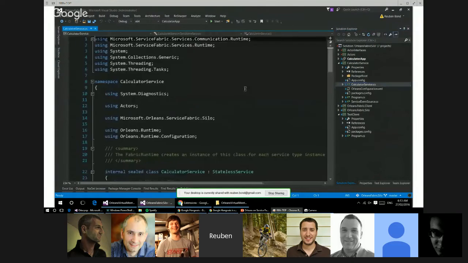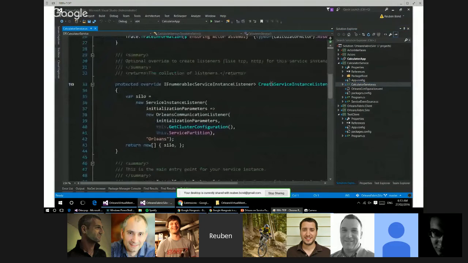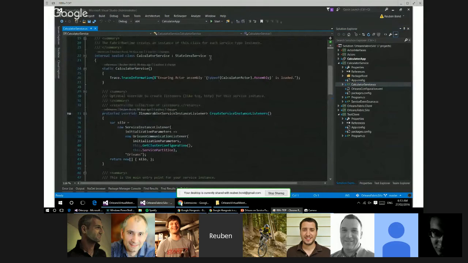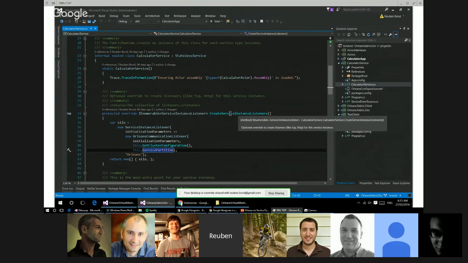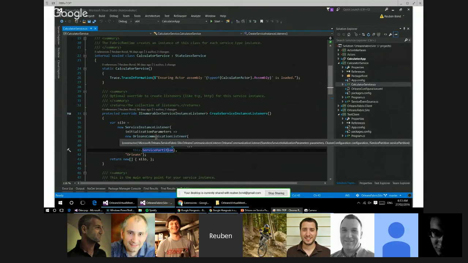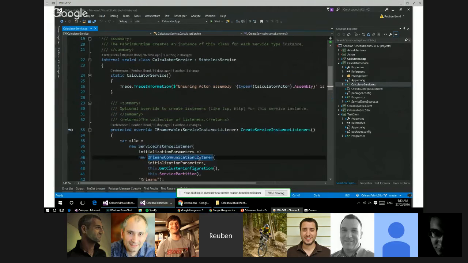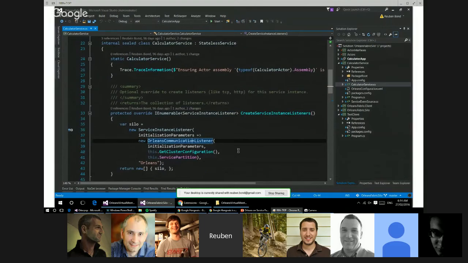But inside of our calculator service, we need to say that, hey, we're using Orleans. Now the way you do that is that the templates for Service Fabric will generate this class for you, and initially this implementation here will be empty, and we just have to pretty much copy paste this code from the GitHub repo straight into here. That just says, all right, when I start up and when I shut down, launch the Orleans communication listener, and that really just says start Orleans on initialization. It's really that simple actually.